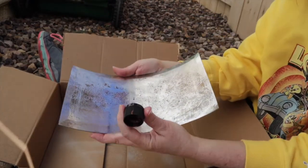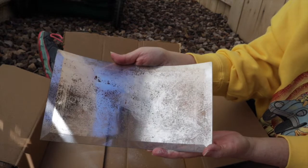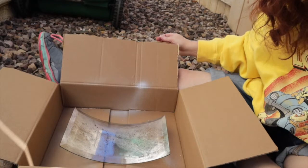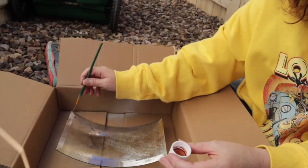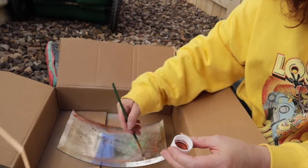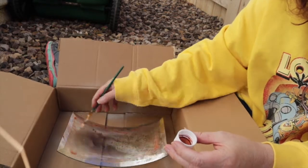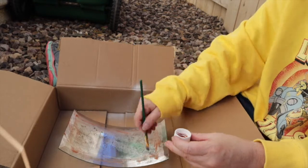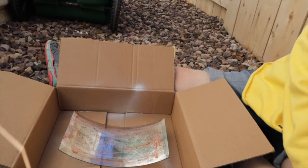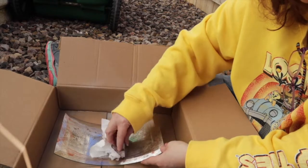And then I'm gonna come back with the bright copper as well. Don't know if you can see that. It's on there though. Now I'm coming in with my bright copper and just kind of paint around. Give it some age. Okay, and then I'm gonna come back with my paper towel and I'm gonna kind of wipe it off.